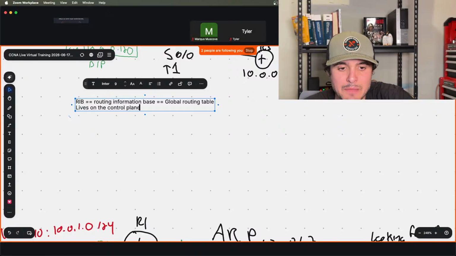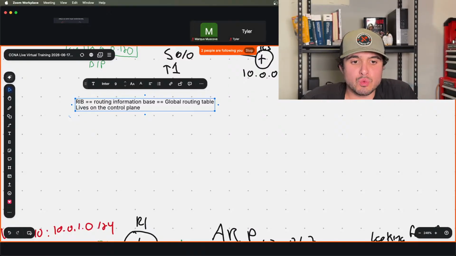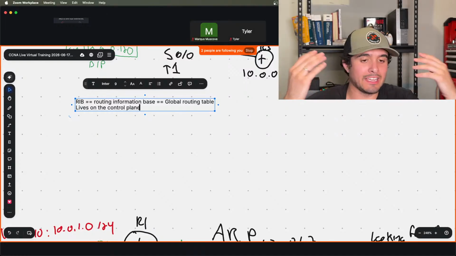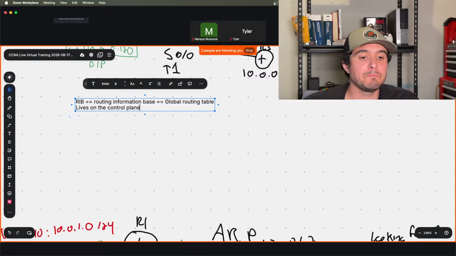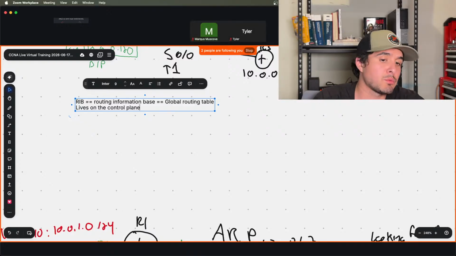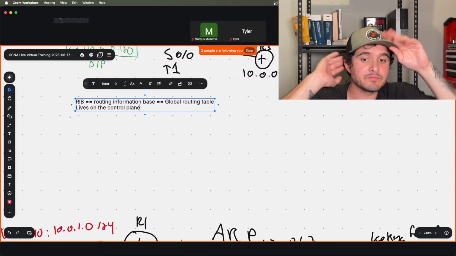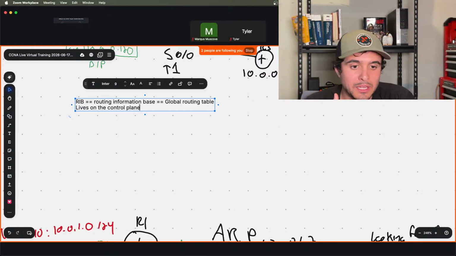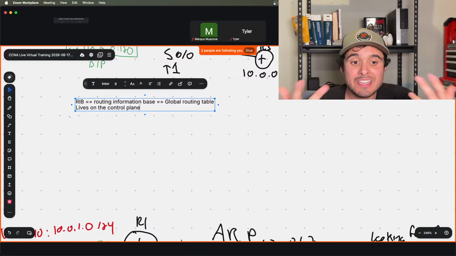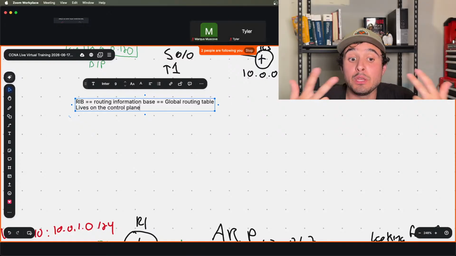So what do we mean by that? It's like when I build a routing table and I use a dynamic routing protocol like OSPF, so I create OSPF in my entire environment, boom, we're doing happy OSPF neighbor adjacencies and full convergence on OSPF. Awesome. That's a control plane protocol. And that OSPF protocol that we configured, and the way we configured it, is going to build the global routing table.